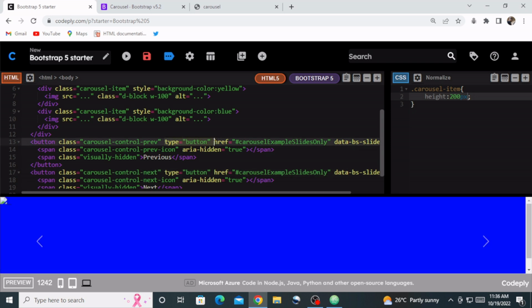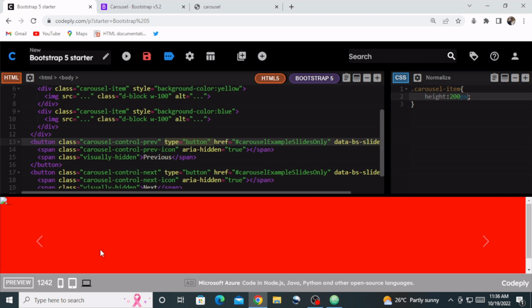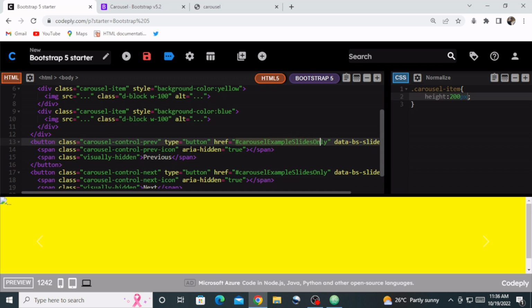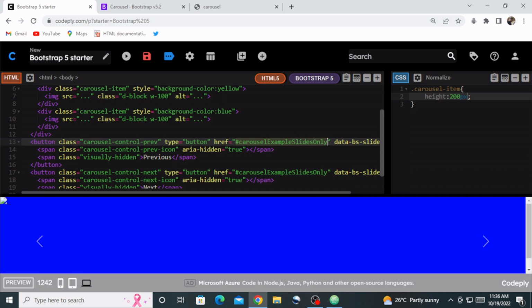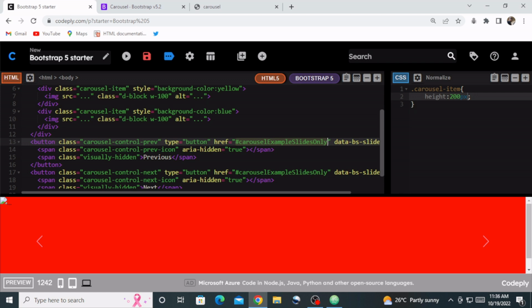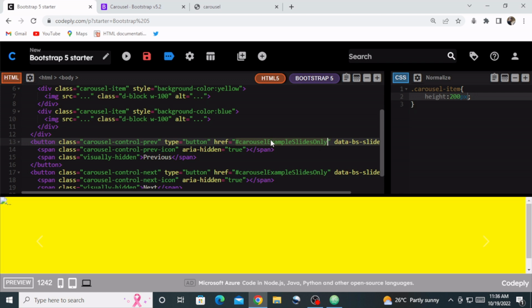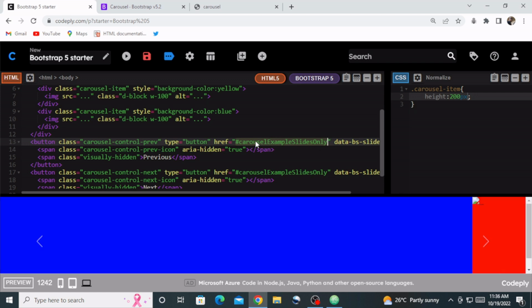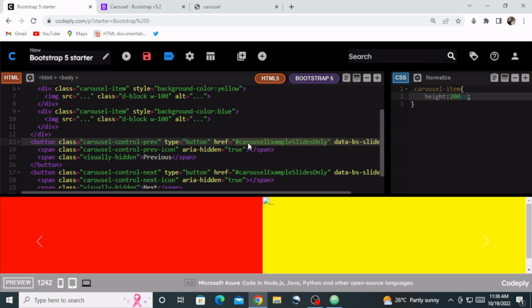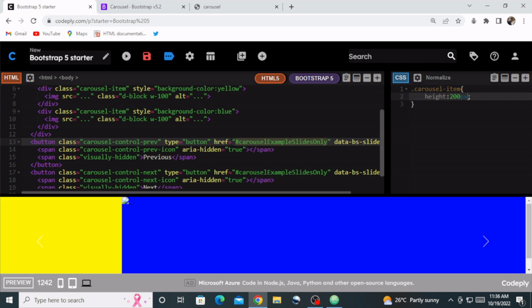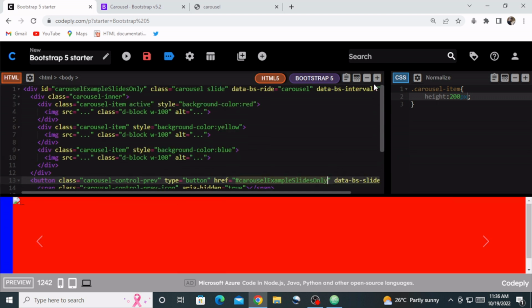And then the href attribute, remember, as I was explaining earlier, corresponds to or targets the ID. You remember that we even changed this earlier when we added this to our code. So this corresponds to the ID of the carousel.